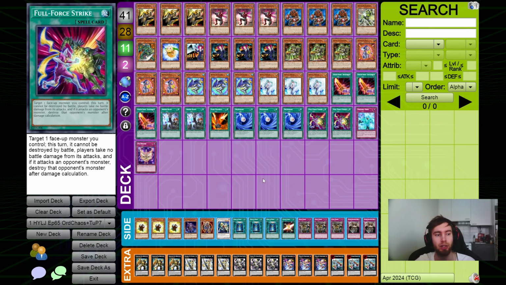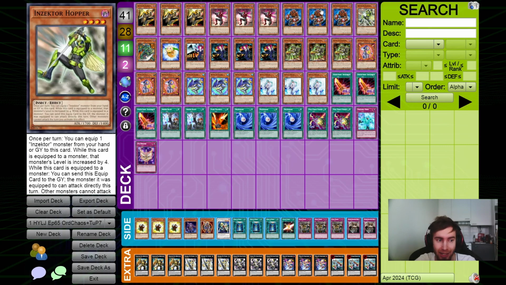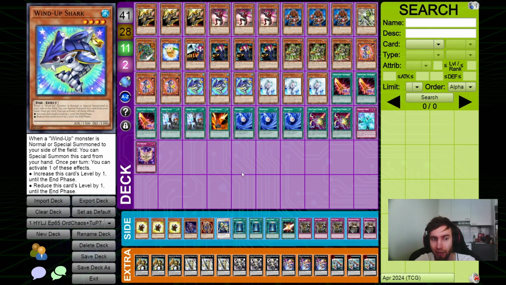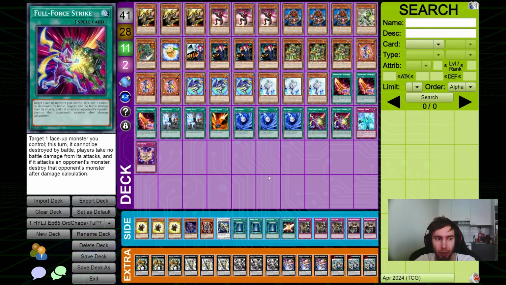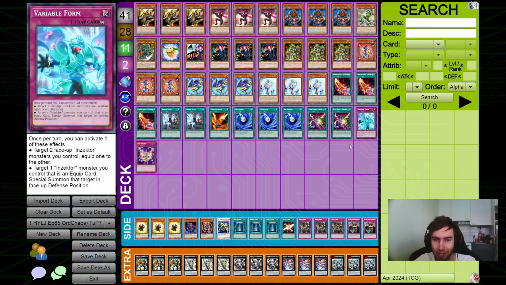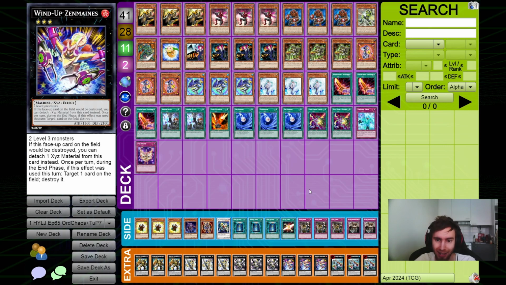Full Force Strike. Target a face-up monster you control, and this turn it cannot be destroyed by battle. Players take no battle damage from its attack, and if it attacks an opponent's monster, destroy the opponent's monster after damage calculation. It's mostly here because if you look at our stuff, all of our stuff is very tiny. The biggest things that we have, realistically, are Hornet and Centipede, and even they are not crazy good, outside obviously our extra deck. So this gives us some more ways of dealing with monsters, and just beating over whatever it is. Obviously, it's destroyed, so unfortunately it doesn't get sent, so something like Zenmains can't be dealt with by this.